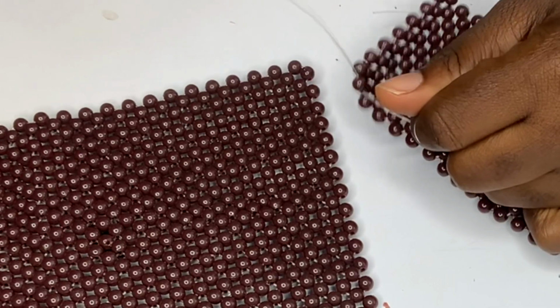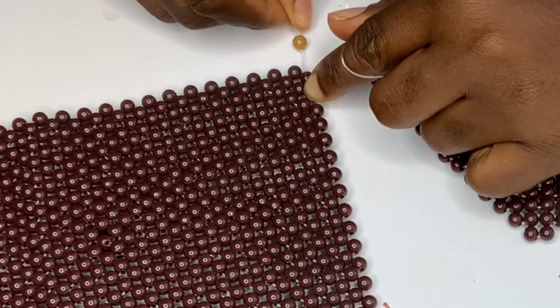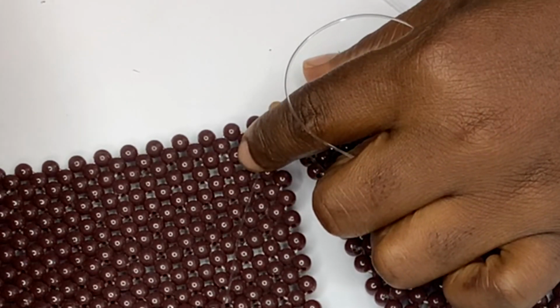I'll then pick one bead with my right hand and then insert it in another bead on the mat. Then I will add one bead. I am still making rings of 4.